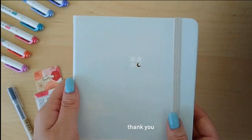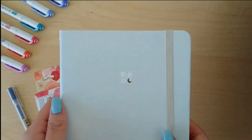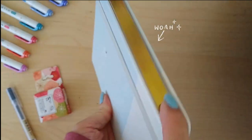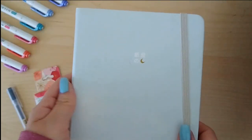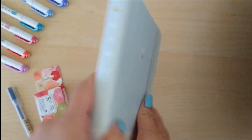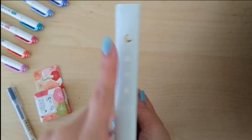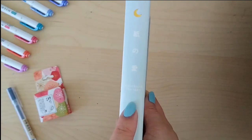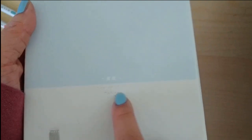I'm going to use it for my 2020 planner. There are a bunch of really cool details like this shiny moon on the cover, and the thing that drew me to the journal in the first place was this gold border — it's so pretty. The Sakura Pink has a rose gold border which is also super pretty. There's white aesthetic text everywhere and on the back it says 'Design in Tokyo,' which I thought was a nice touch.